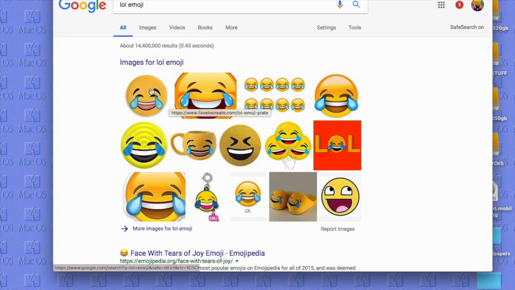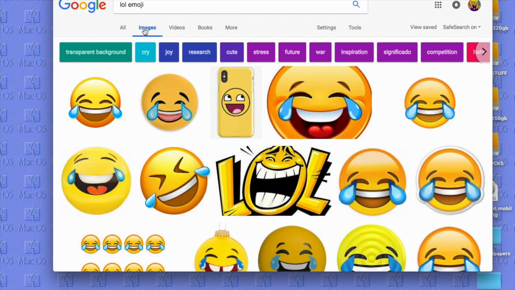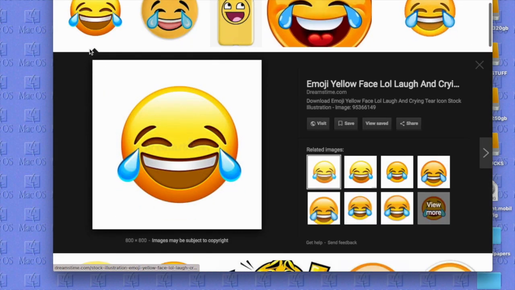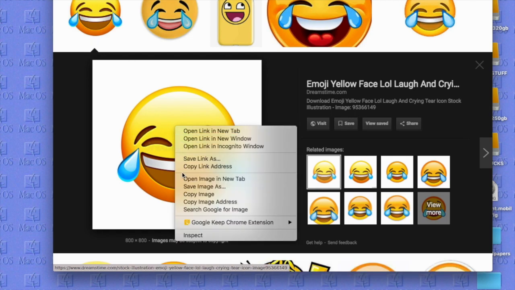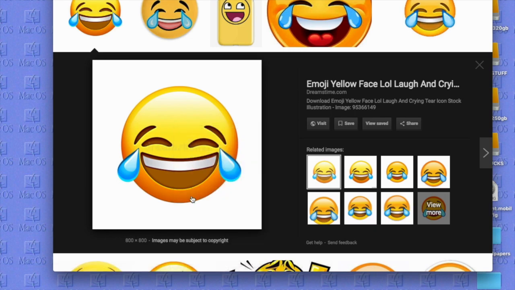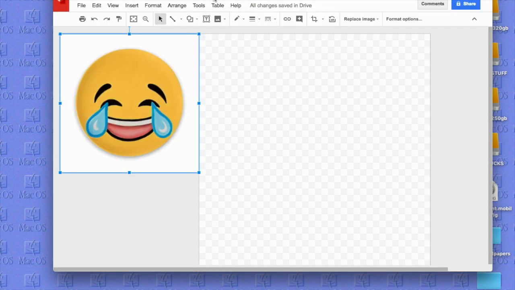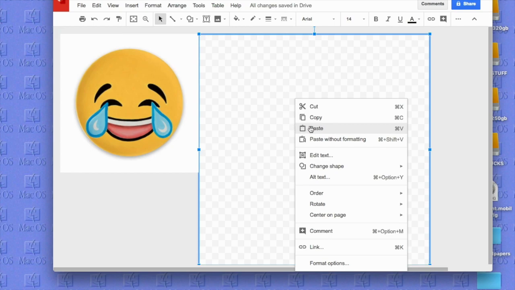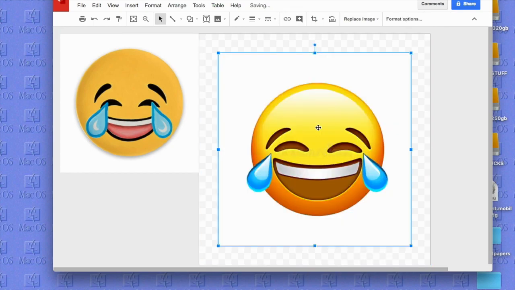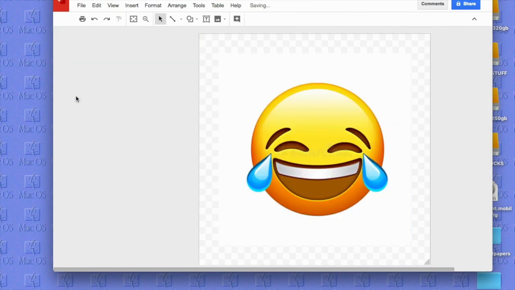Now there are a lot of ways that you can get your image. You want to click on Images right here. You can get your image into Google Drawing. The easiest way for you guys, since you have kind of a tiny little screen, is to just pick the best image that you want. You don't want it to be too pixely or grainy. And then once you click it, this little menu will open up. You're going to right click on that and click Copy Image. And then once you're done doing that, just go back to your Google Drawing, and anywhere in the page right click and paste, and that'll give you your drawing, and I can get rid of this guy.